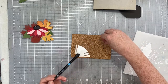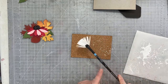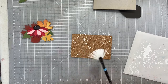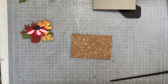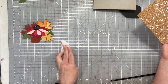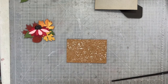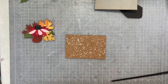And then I'm using a fan brush, and we can add some white splatters. I did this on the larger one as well, and I really, really like how that turned out. Put more splatters down than you think you're going to need. Definitely my trick. And then I'm just gonna wipe this up. I have my leaves and my flower here, and I'm not worried if I get some splatters on those, because that will just add to the messy look of our little altered frame here.